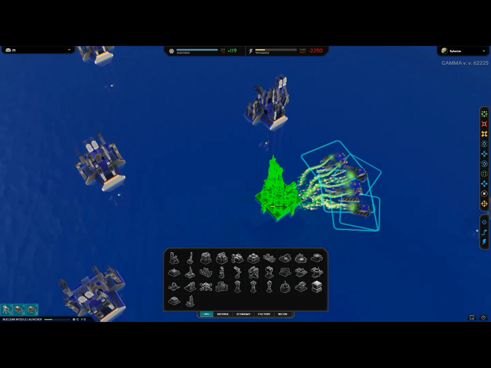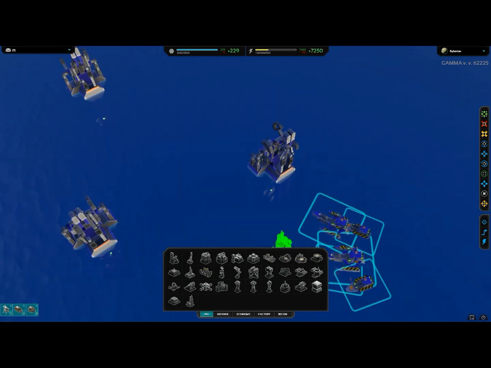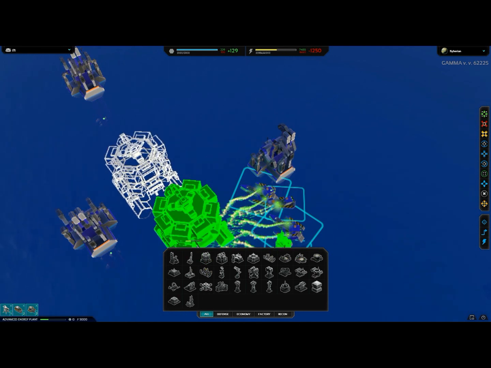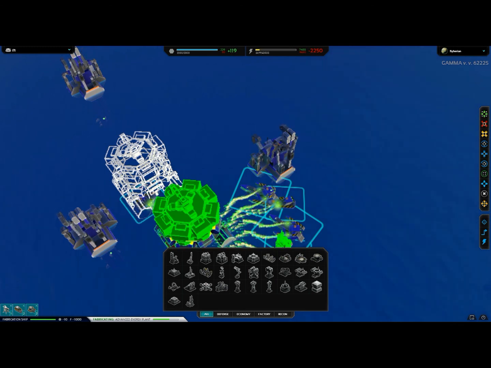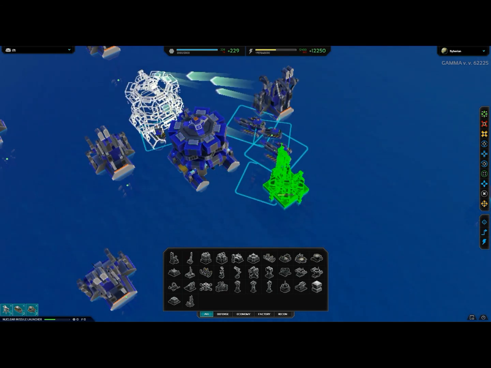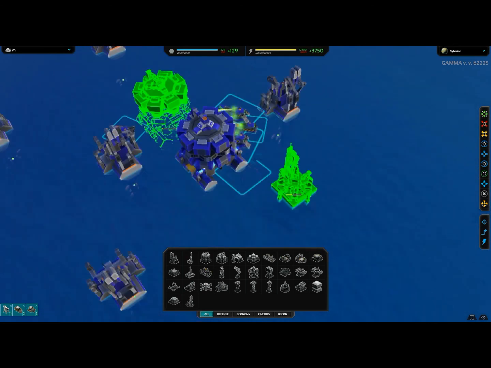You see this? This is strategy. And now we're out of thingamabobs. Let's get an advanced energy plant out. Stop working on that real fast. Get an advanced energy plant out. Once you're done building that, build the nuke.